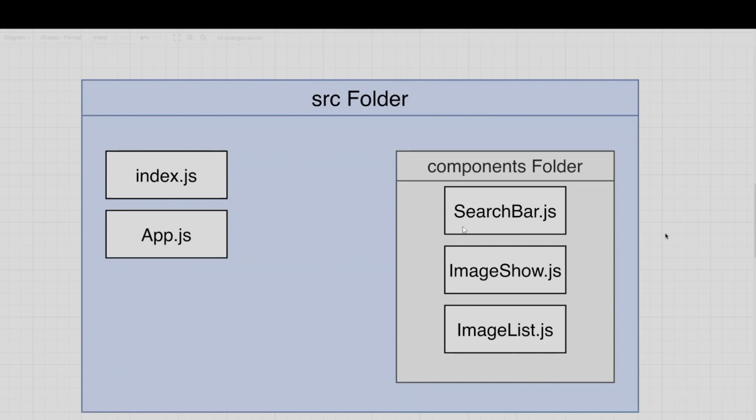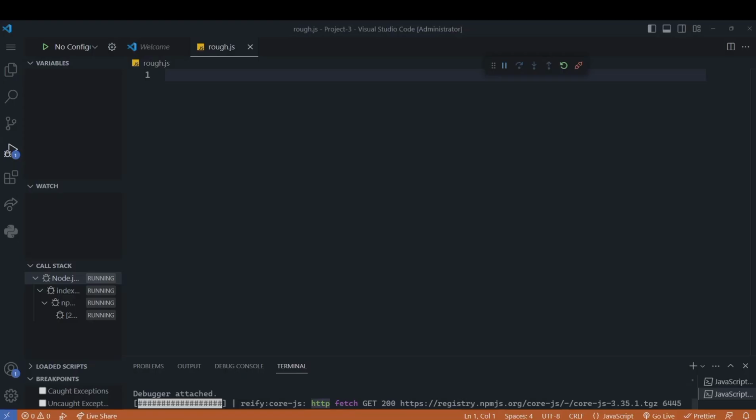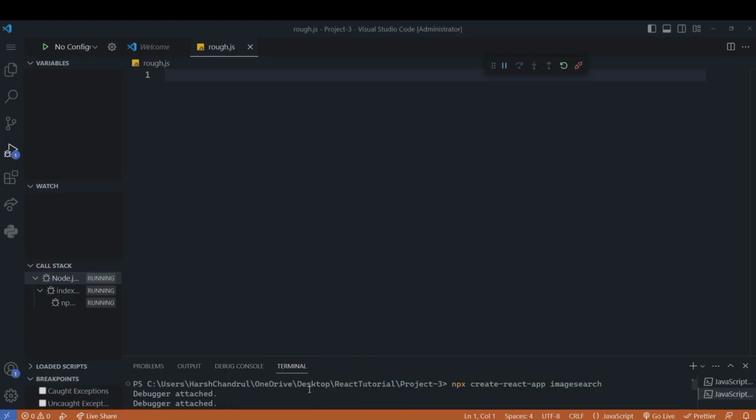So that is the structure of our application. And now let's just wait till it completes the process.